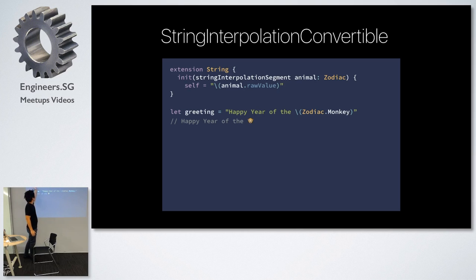So the way it works is every time the compiler finds interpolation, it will try to find out what it can convert, how to convert that into a string. So it always converts into a string, right? And here we are telling it to convert it to a string, turn it into a raw value. What's the raw value? Raw value is a string, right? So then actually this guy then hits another function that we saw earlier that conforms a string, and then it checks out.